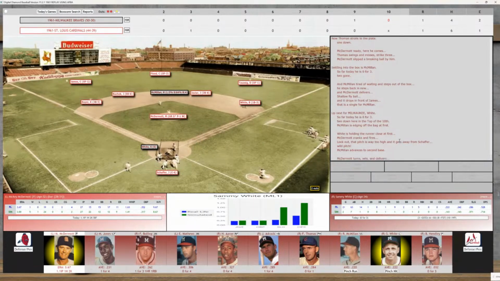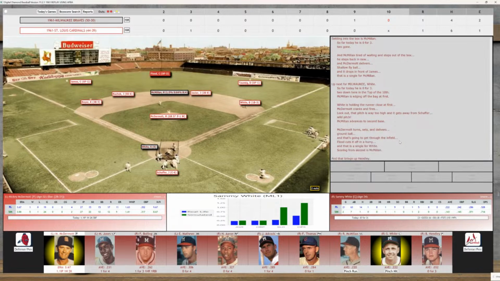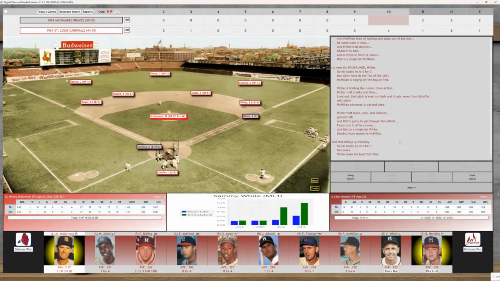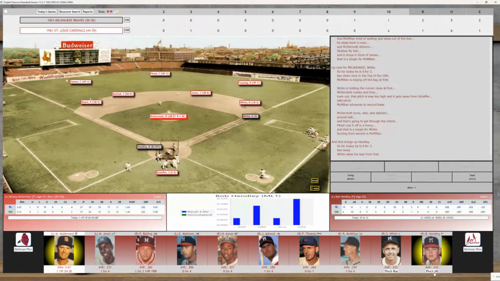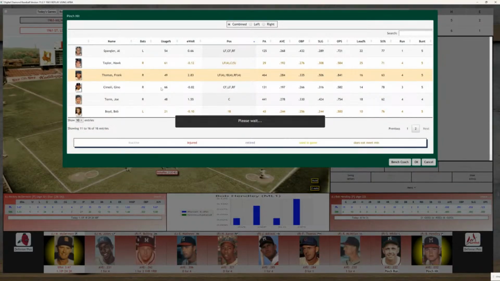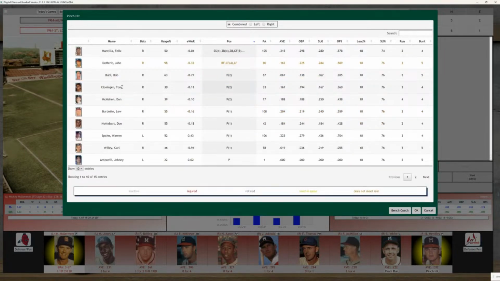And that'll be it for Bob Henley. We'll pitch hit for him. And who are we going to bring in here to pitch hit? I think Gino's going to come in here to pitch hit for Bob. And we know who's coming in to pitch the bottom of the 10th. Oh, Mac is going to come in here to pitch. Where's Gino at?